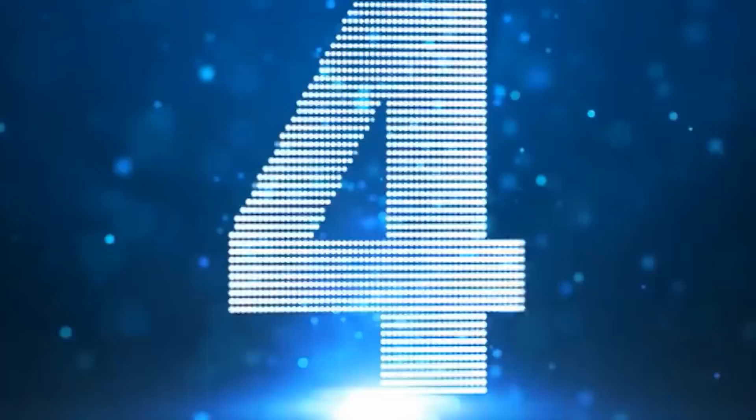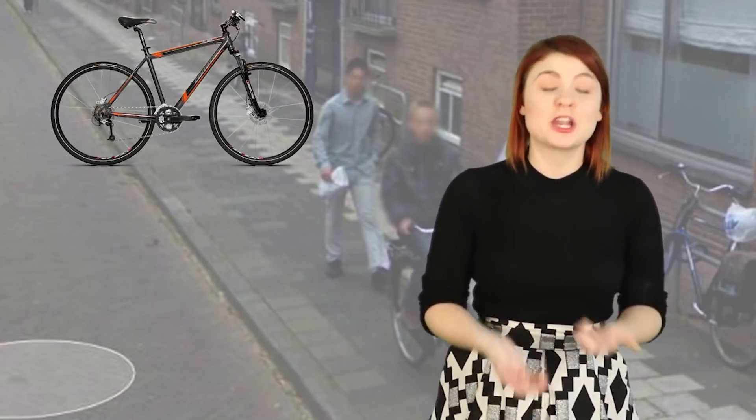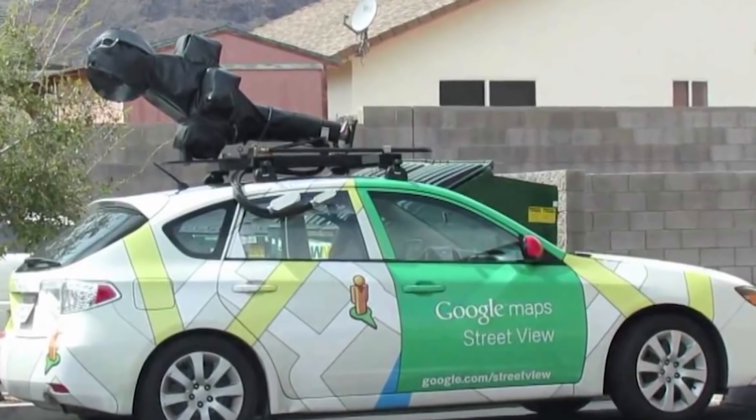An excellent way Google Earth has been utilized is in criminal cases. Coming in at number 4, we have two thieves identified by Google Maps. A 14-year-old boy from the Netherlands had no luck identifying two teens who stole his bike, wallet, and phone in broad daylight — until six months later, when he remembered the day his bike was stolen was also the day he saw a Google car. As he viewed his local area on Google Street View, he found an image of himself riding his bike with two people approaching behind him. Google released the original image to the Dutch police, who found the boys — a pair of twins who were no strangers to crime. Case solved!